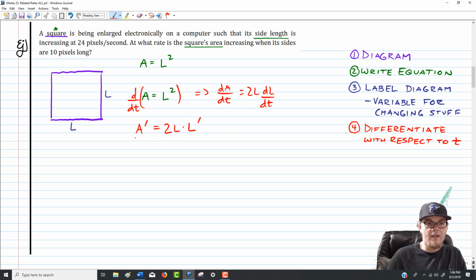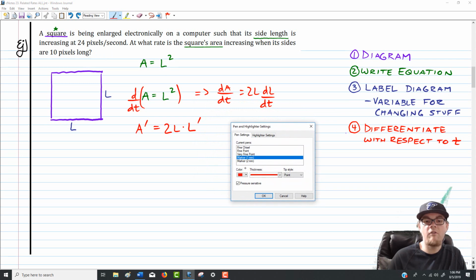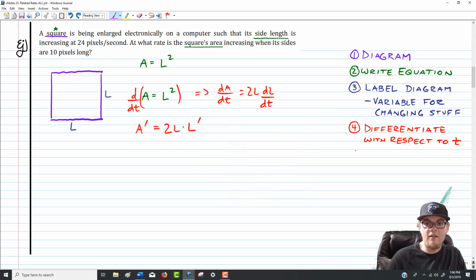So there is, in a sense, like, this might not seem monumental to you, but there is our relation between two rates. We have already related rates together, so that's a really huge moment. And as I said earlier, that's really the only calculus we had to do in this problem. We have a relationship between all those rates. Now it's our job to start connecting all these rates together and finding the missing pieces.